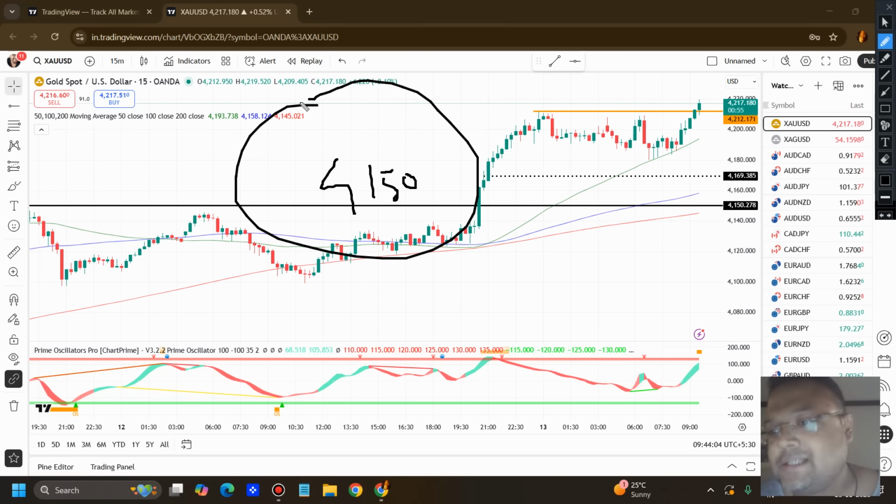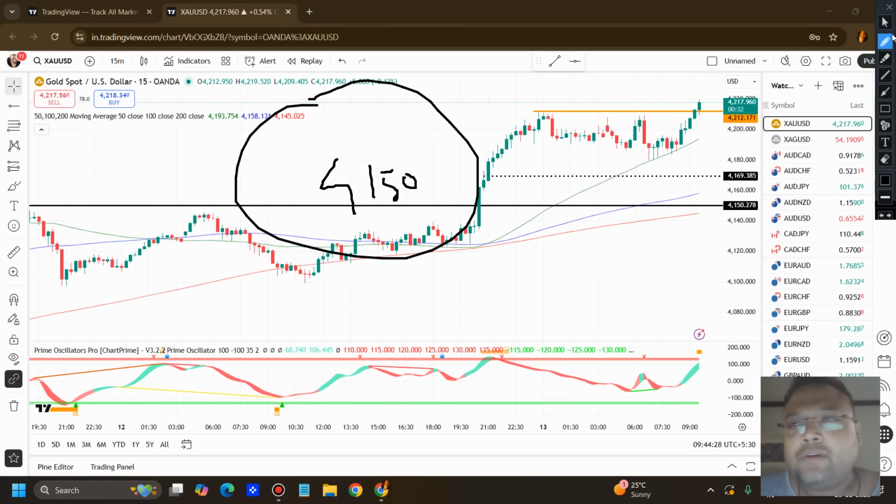Gold is full of surprises. If the market drops suddenly around 4150, you can expect the market to take support, because the buyers around this area will be very much active. Not only from a price action perspective, but 4150 is also a round number, so around 4150 we can expect a good support.